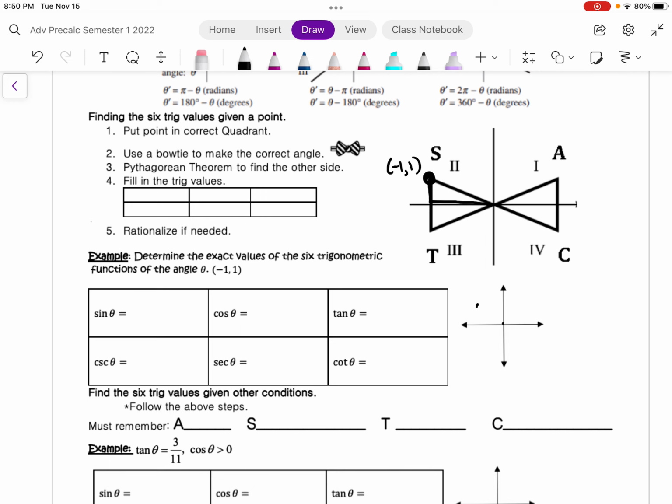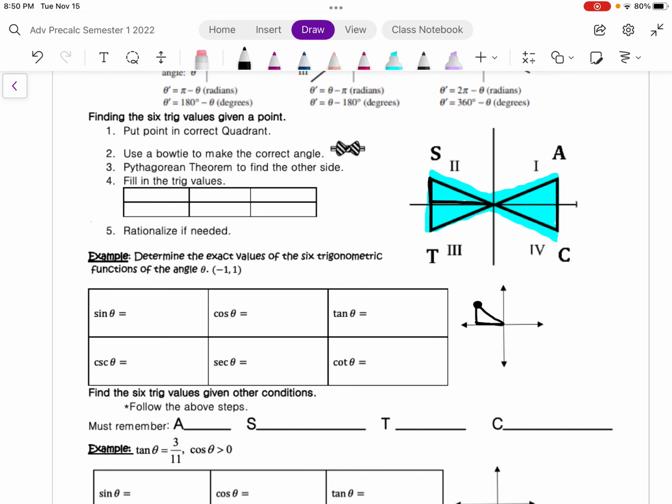So -1, 1 puts me in quadrant 2. That's important to note. Okay. That draws me a little right triangle with one of the lines on the horizontal axis. Make sure to do that. Sometimes to help people remember, I tell them that the triangle must draw a bow tie. Like those are the only 4 triangles you can have. You can have fatter triangles, skinnier triangles, whatever, but they still need to look like a piece of a bow tie.